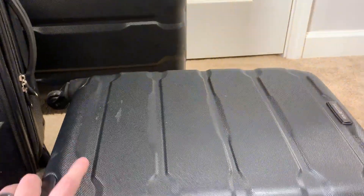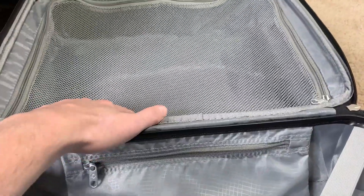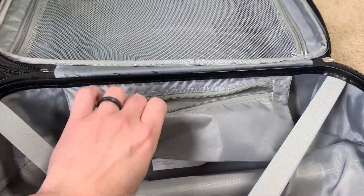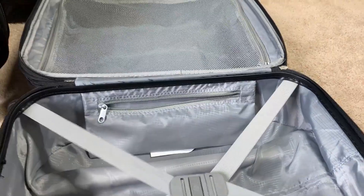For functionality, they've got pretty much everything you'd expect. You've got the strap down on the top so you can hold everything in place. You've got netting which has held up really well for clothes you want to keep in place. And there's a nice little pocket so you can put personal items or toiletries in there. Everything works really well.